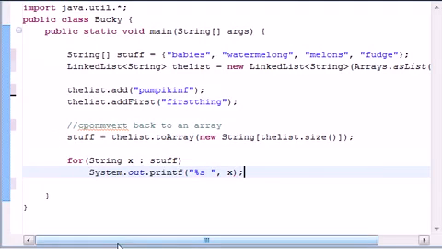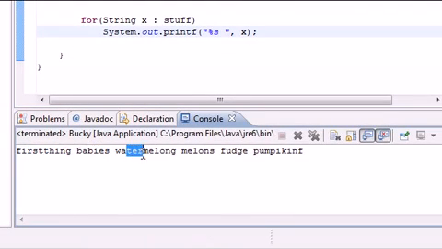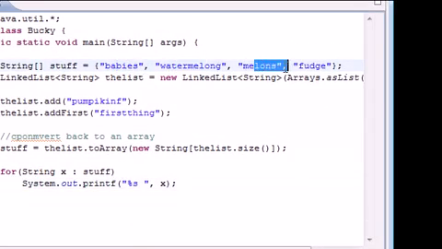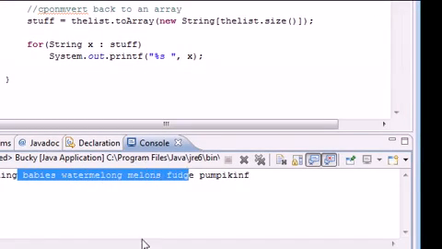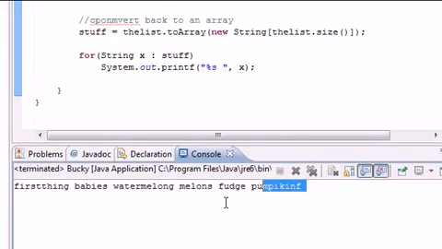This is going to print out our array. Okay, and it says first thing, babies, watermelon, melons, fudge, pumpkin. So it took the original one, babies, watermelon, melons, fudge, and it added a first thing to the beginning and a pumpkin at the end.